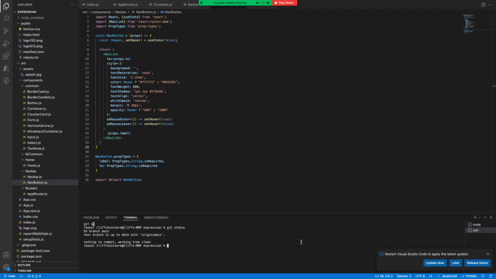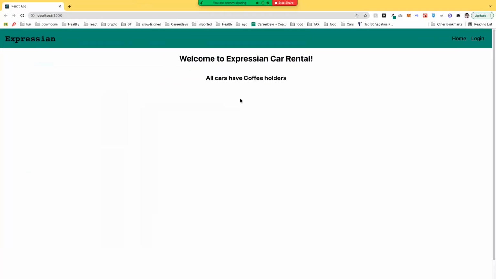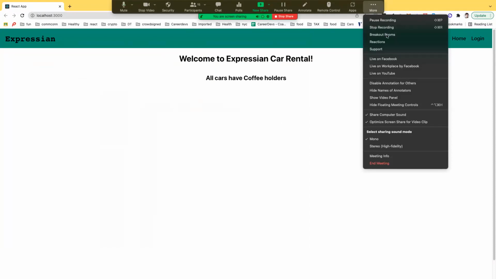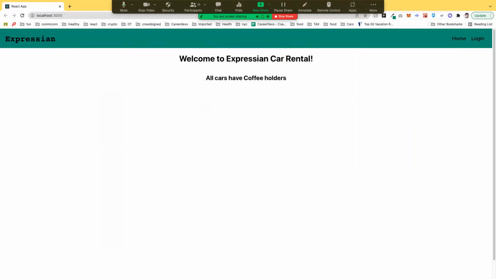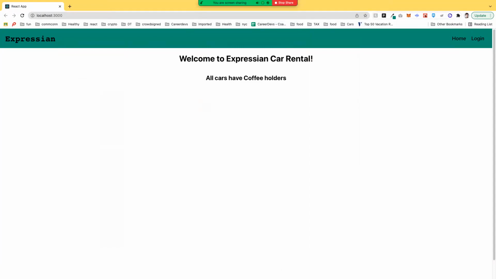All right, so if you aren't up to date from Monday's lesson on the React app, you can go ahead and pull from the GitHub. It is up to date. What we're hoping for is our car rental app website to look as such. If anyone's car rental app is not looking like so, then we can of course take a look and see if we can get it up to date. If not functioning correctly, we can get you going.